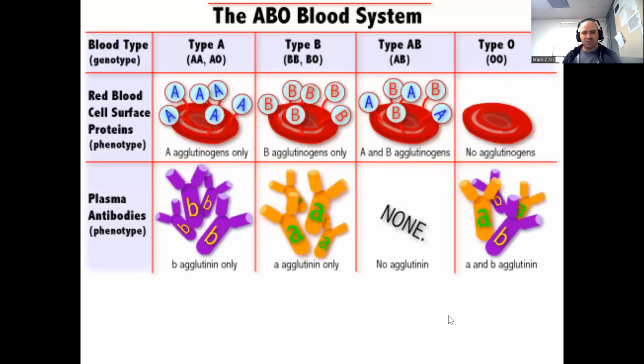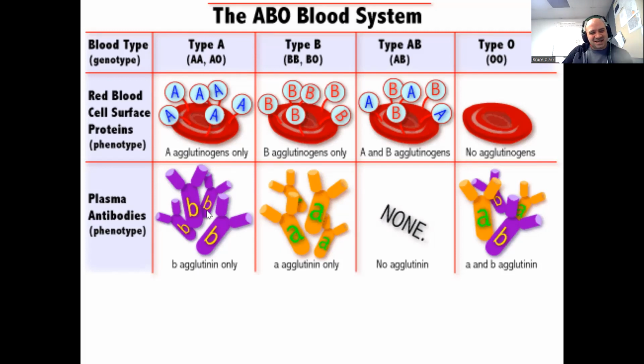So here's a look at the 4 blood types. We have type A, and underneath that it says AA, AO. We'll get into that. We have type B, we have type AB, and we have type O. So those are our 4 blood types that we as a human species have. I don't know how other species work. I should look into that sometime. Anyway, those are your 4 blood types.